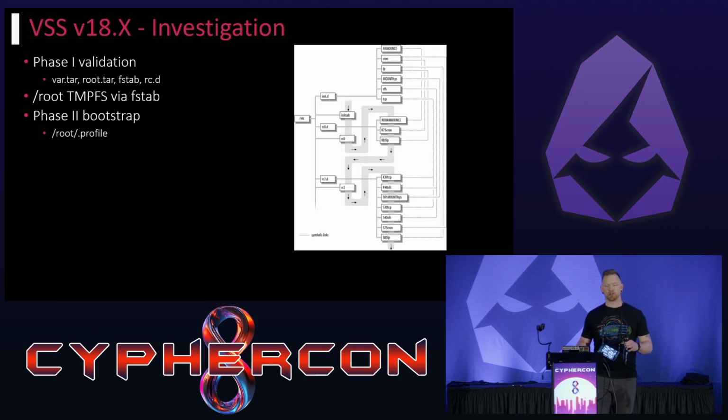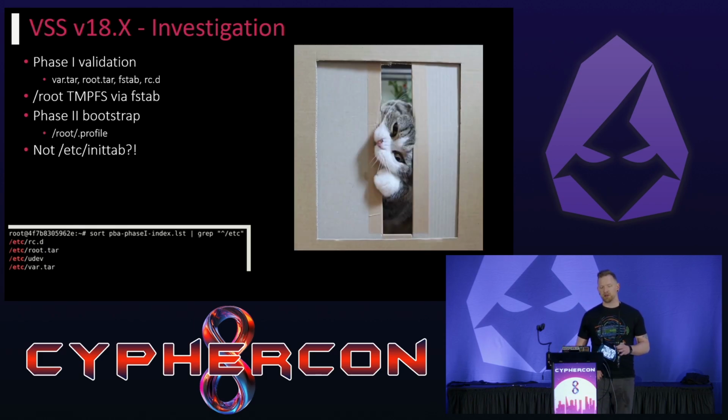But taking a closer look at the System V initialization process and comparing that against the index table, we're able to map out the full etc initialization process and look for any import scripts or other executable calls that might be called during that process which are not properly checked as part of phase 1. Ultimately, the etc initialization process is all validated pretty well. There is not much of an attack surface there, but one file in particular was overlooked, which happened to be etc inittab, which is funny because that's the full initializer to the System V initialization process altogether.